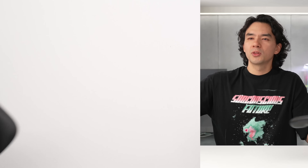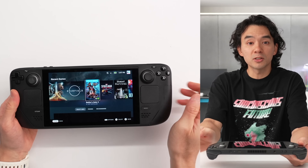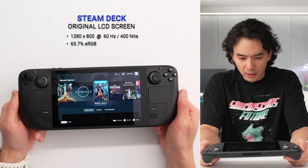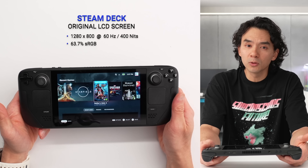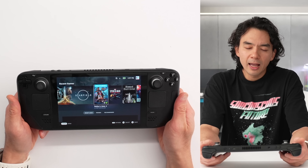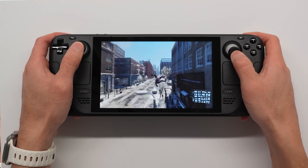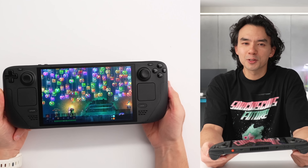Let's start with the displays. The previous model, the original Steam Deck, had a 7-inch display — a 60 Hz panel at 400 nits. But the biggest issue was really the color reproduction; it just was not a particularly colorful or color accurate display. When it comes to games, a lot of the subtle details and visual nuance are just lost when you're displaying on a mediocre screen. But with this new panel, it's a different story.